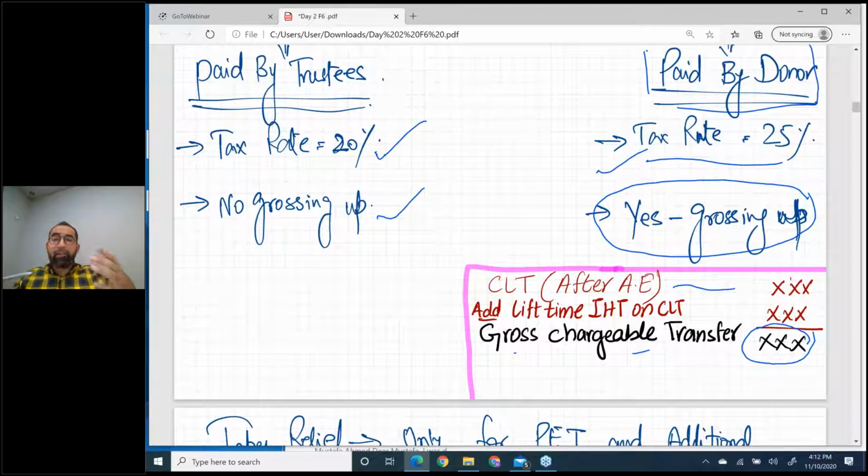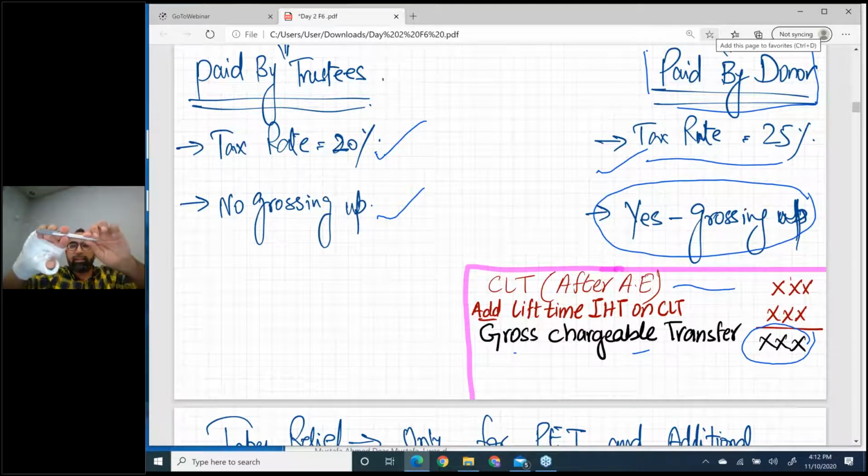Look at me very carefully. You know the rule. IHT is always calculated on decrease in wealth of donor. Now listen, this time the donor is paying tax. So let us say the donor is gifting this pen. So this pen is going out of the pocket, and then again the donor puts the hand in the pocket and takes out the cash, the tax, and he also pays the tax.